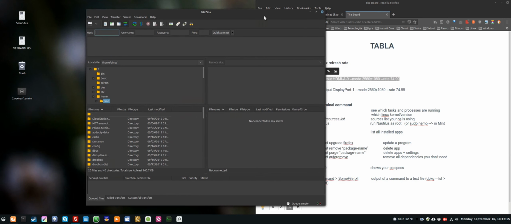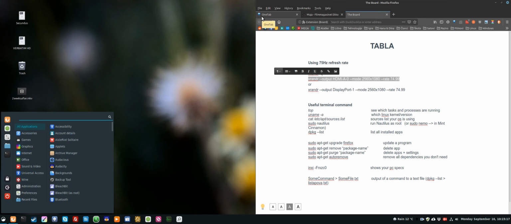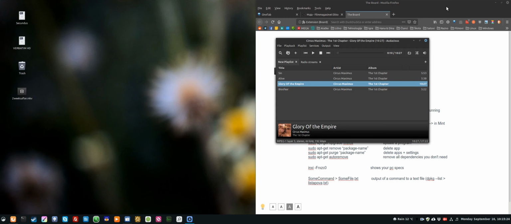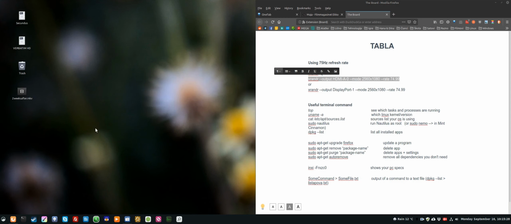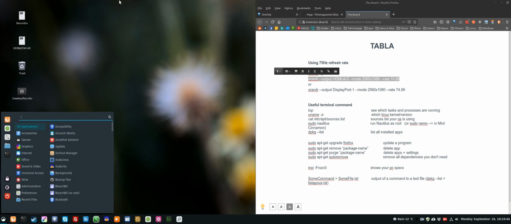It shows. Again, I want Audacious or Audacity. Let's try this, and it comes. So easy. So Cinnamon, the way it operates, is very similar to Windows, and I actually like it since I don't have to learn all the new exotic shortcuts. So Cinnamon is really something I enjoy.